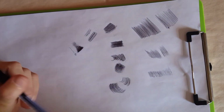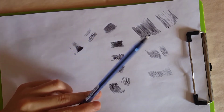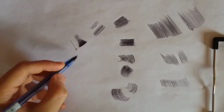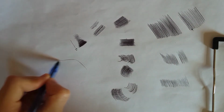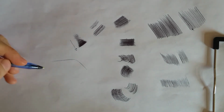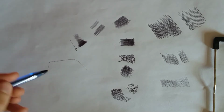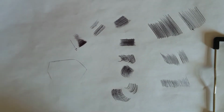So now we will try to draw an eye just with a ballpoint pen, no pencils included. So let's go with this eye. I will start with the block in. I'm not gonna think too much about it. I don't care if it doesn't look exactly as it should be. We are just practicing here.